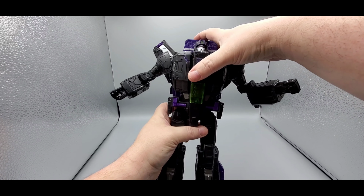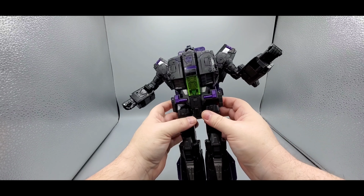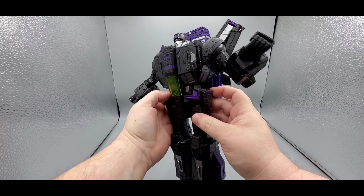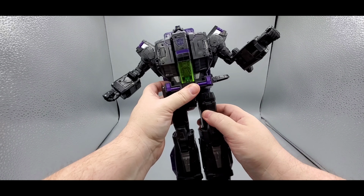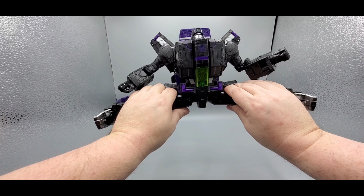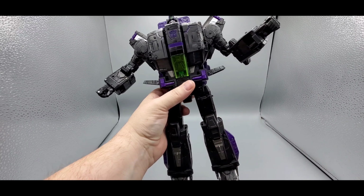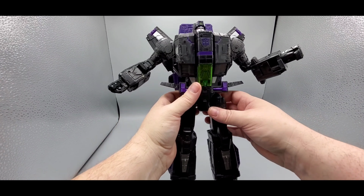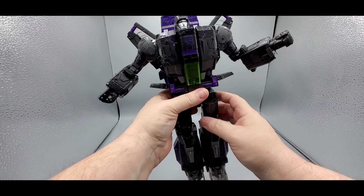All right. So does he have a waist swivel? I don't think he has a waist swivel. I couldn't remember. I don't think he does. No. But he does have a thigh swivel. So that's good. It'll help a little bit. You can Van Damme all day. Kind of wish they would have put ratchets right here because it is kind of a little loosey-goosey. I may put some Kiki on there to tighten it up a little bit, but I wish they would have put some soft ratchets there at least.